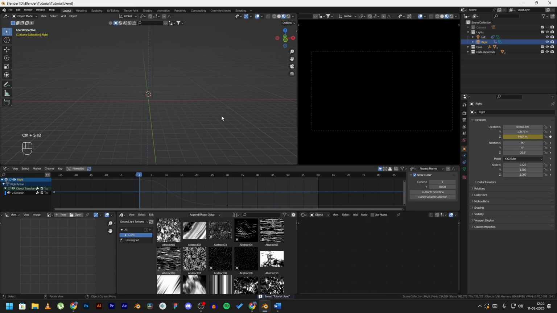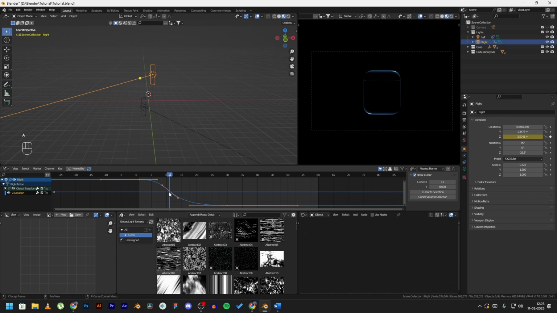So as you can see, the light is moving too fast over here. You can't even see what's happening. It's like one frame. So to fix this, we'll move to the frame where the light appears. Over here on the 11th frame, and then go to the Z location and add a keyframe.